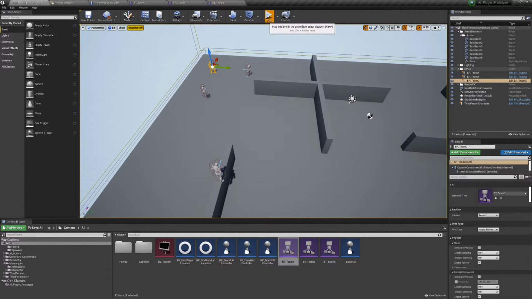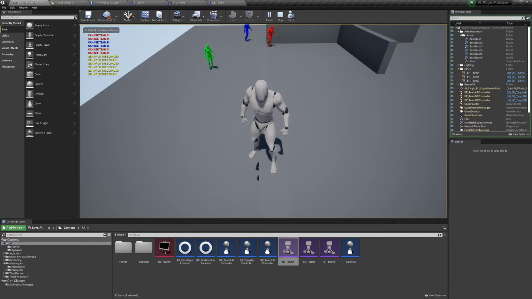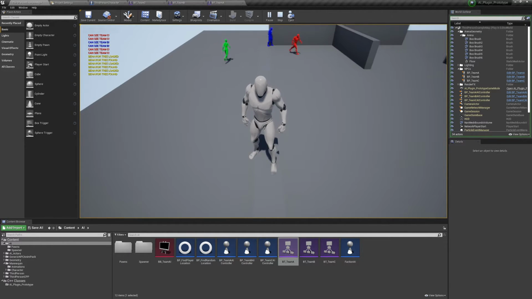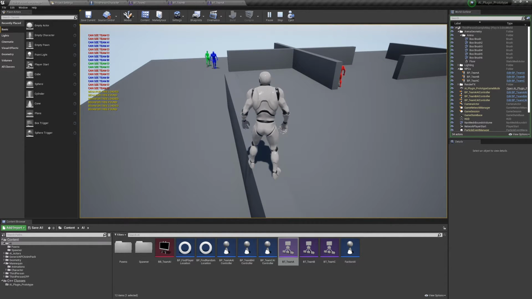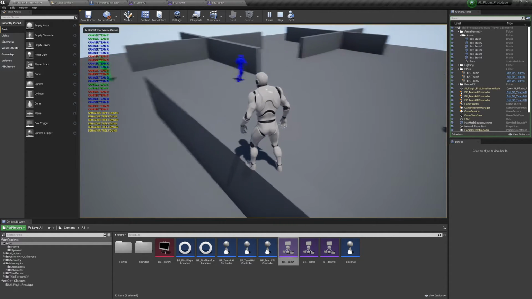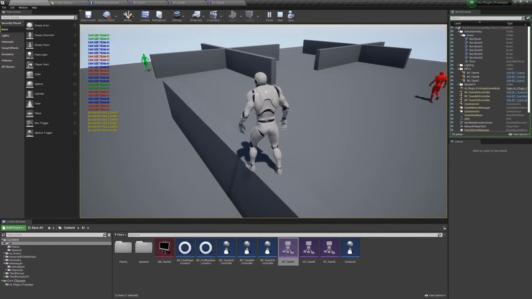Let's see what happens. Well, they turned around. That's just awesome. But you can see it does flash the messages, right? Right here. Blue can see Team A. Green can see Team C. Now there he is. He's calling the guards because he saw Team A. It just doesn't fire all the time.